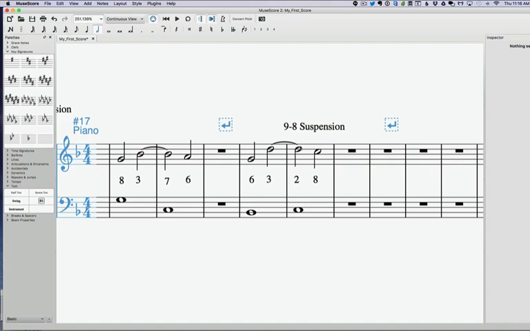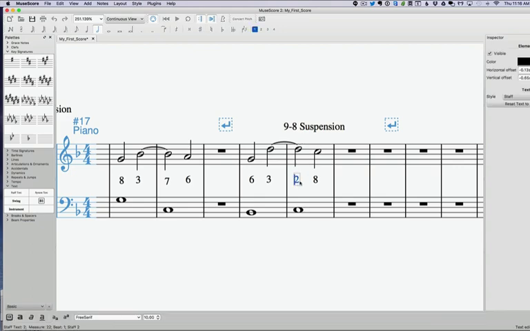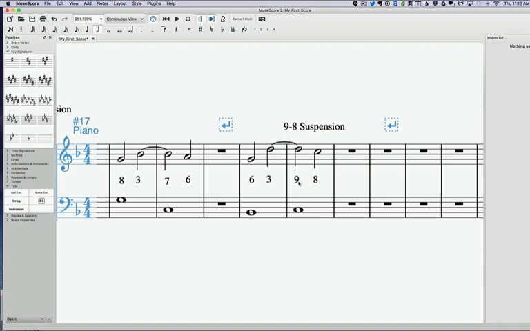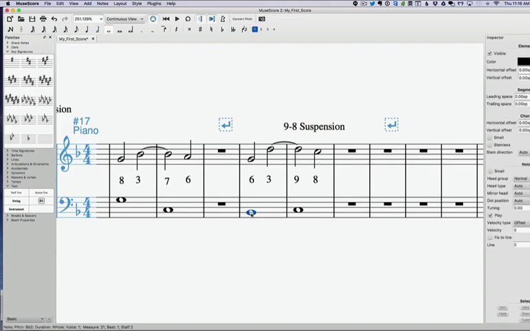So just to make that really clear, I'm in this case going to call it a 9 so that I don't have a 2/8 suspension and have to think about it a whole bunch to figure out that, oh, it is resolving by a step, right? So a 9/8 suspension. 9/8s are going to resolve down to an octave, right? So in this case, we have a third to a ninth, or think of that as a second, and then to an octave. Let's hear it. Right, so this one doesn't feel the need to resolve very much at all.